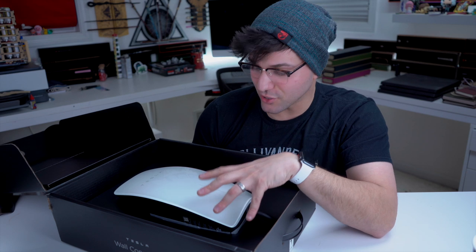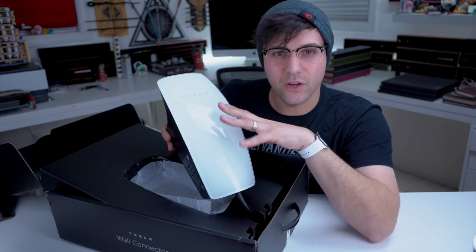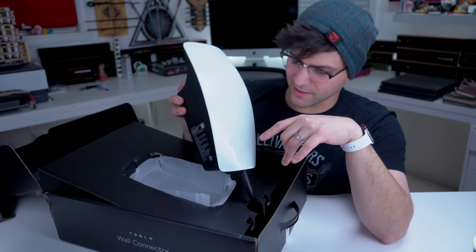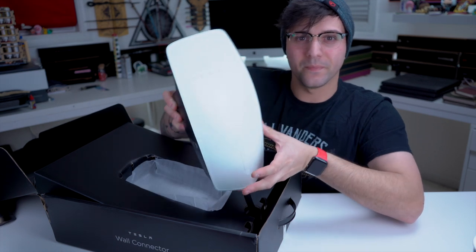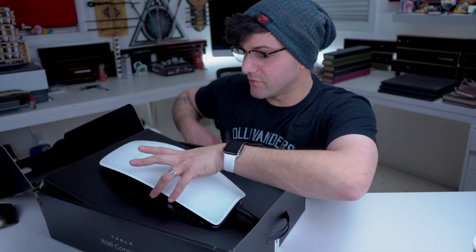You're welcome. As far as looks go, the look of this charger is just way nicer. And from other videos I've seen from Tesla on how to install it, because as soon as this came out, I started doing a ton of research. It doesn't really look white, but in some angles, like right here, it looks a little silver. It definitely reflects a lot of the color it's showing. But as you can see, it is super white. I got a lot of lights here, obviously, so you're going to get a lot of that reflection.